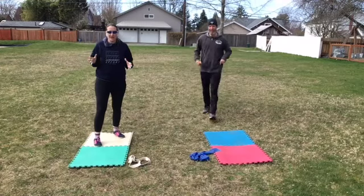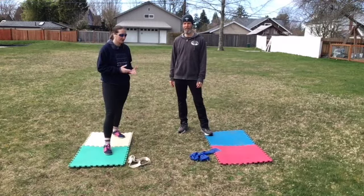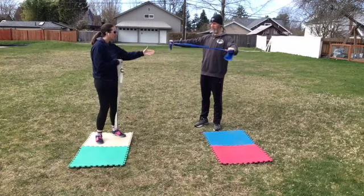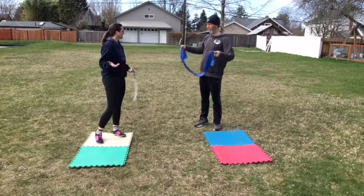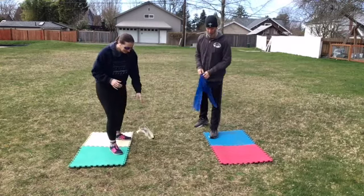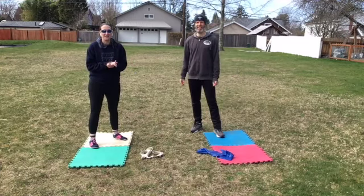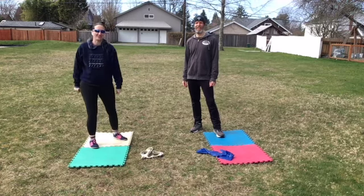All you'll need for today's workout are some mats and a phone or a timer of some sort. And for today, I do have one exercise that uses equipment. You can use a belt, you can use string, Chris is going to be using TheraBands, or even a stick will work really well for this as well. So that's all you're going to need to play our Easter egg hunt, celebrating a plethora of animal holidays this month of April, and of course celebrating Easter. Are you guys ready? Let's get started.